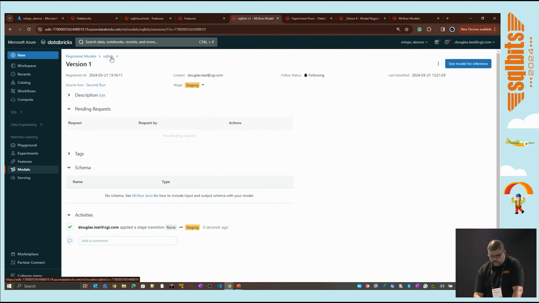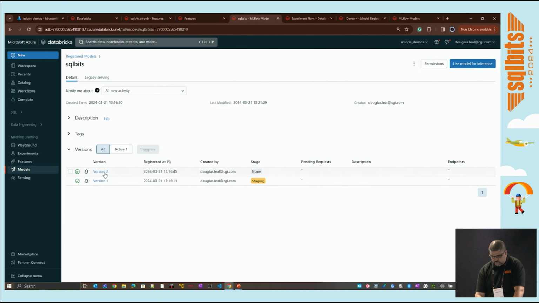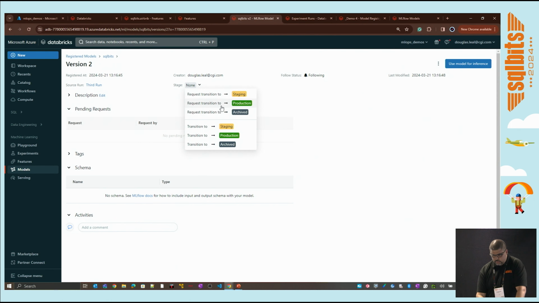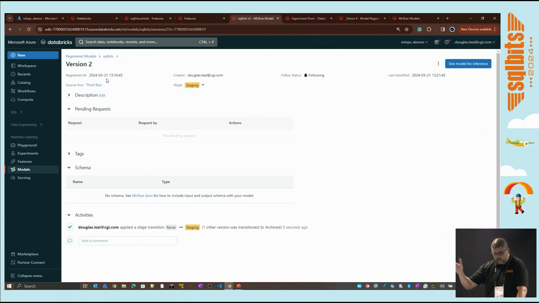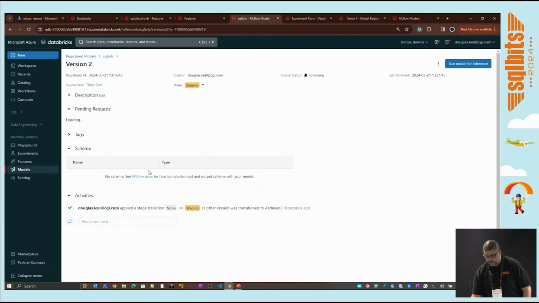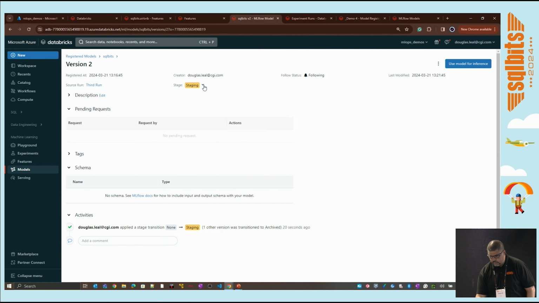And then if I go back to version 2, it's like, oh, now version 2 is the good one, or sorry, the one that I want to test. I can transition that one. And what happened is, now that version 2 went to staging, version 1 went straight to archive. So there's 3 stages, right? You move from none when you first train the model. You can move from none to staging, and then from staging, let's say everybody's happy with version 2, I can come over here and go from staging to production.